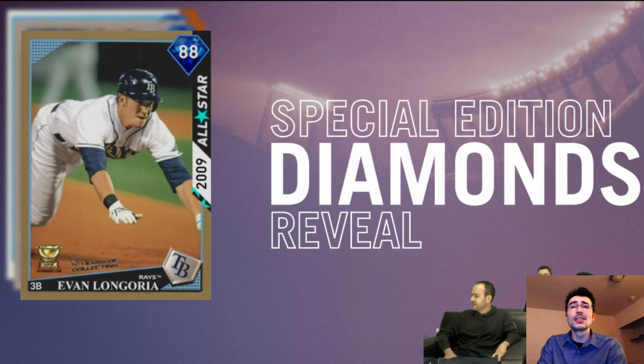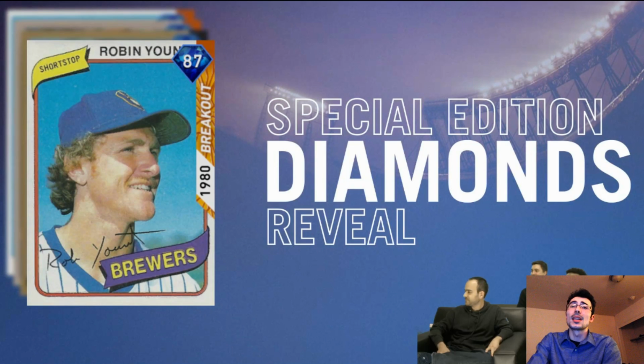Should be a pretty good third baseman overall. Should have good defense, good hitting stats, and I don't know if the speed will be quite there, but definitely a good choice if you're a Tampa Bay Rays fan or if you really are just a big fan of Evan Longoria. In this next one we have Yount, who was a Conquest Destiny reward.